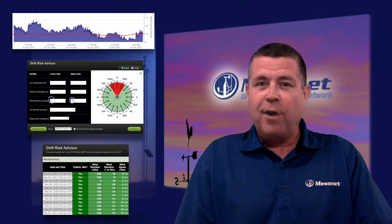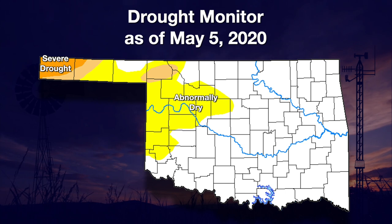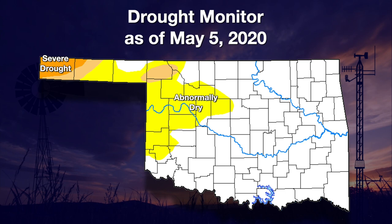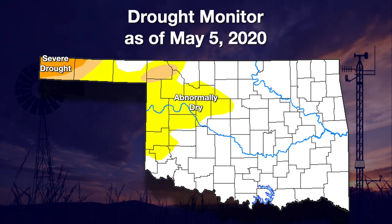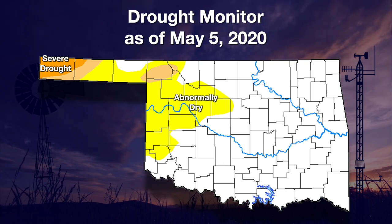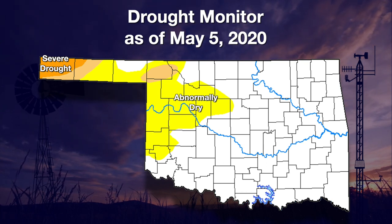Now here's Gary discussing rainfall — or the recent lack thereof. Thanks Wes, good morning everyone. Well, Mother Nature sure cranked up the heat this week. We had 108 degrees in Frederick, which is the highest temperature ever recorded that early in the season — definitely hot weather, which didn't help drought conditions. Let's get to that new drought monitor map. We still have moderate to severe drought up in the far western Panhandle. A little more abnormally dry conditions across western Oklahoma — that yellow color signifies areas going into drought. We also have another splotch of D1 moderate drought in Harper County up into far western Woods County. That's not a good sign for that corner of the state.